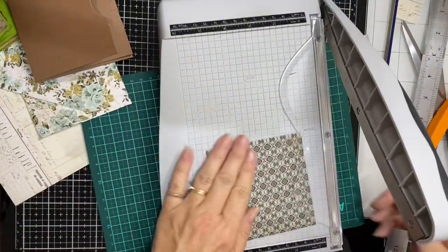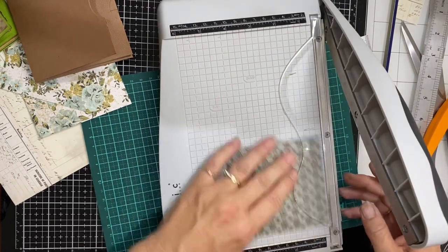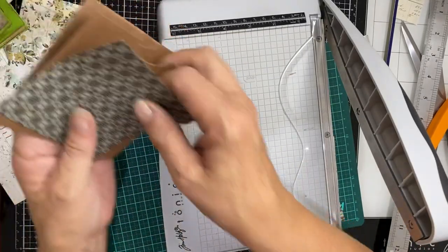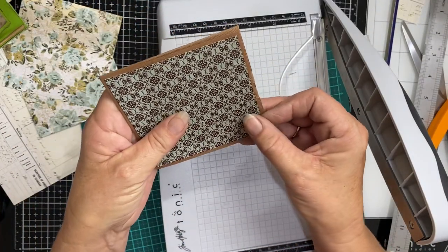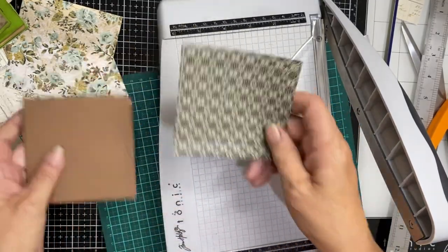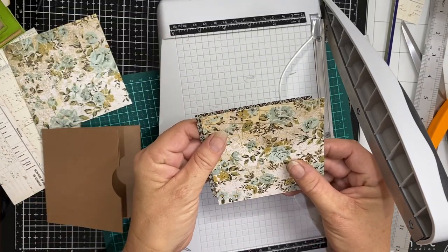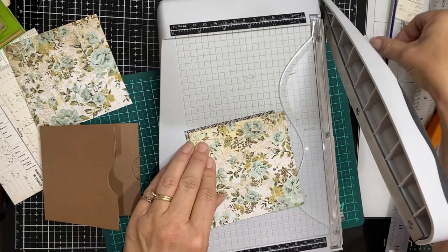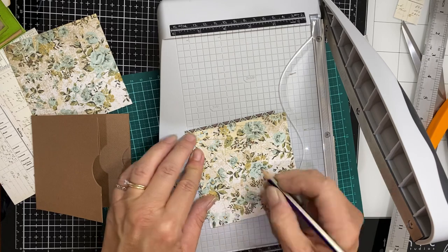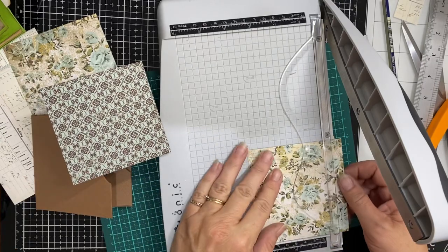I can see that just. That one should give me a piece that's going to fit on there. Let's see how it covers our circle. Watch. So I'm going to make another piece that's then going to just mount on the top of that to give us some focal point. So no measuring, it's just, yeah, I want about that much smaller and about that much smaller. So trim those off.